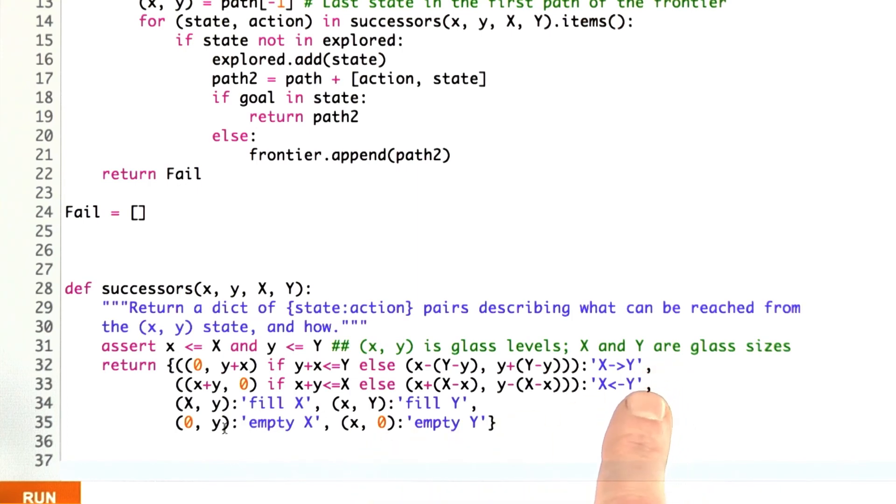Then the fill, there's two cases. If the total amount of water is less than y, then you can take all the water in the first glass, which is x, and add it into y, so you get y plus x. Same thing in the other direction. If the total amount of water is more than the destination that you're trying to pour it into, then you can only pour as much as will fill up the other glass. We can see that there's conservation of water here. The total amount is x plus y minus this difference plus this difference.